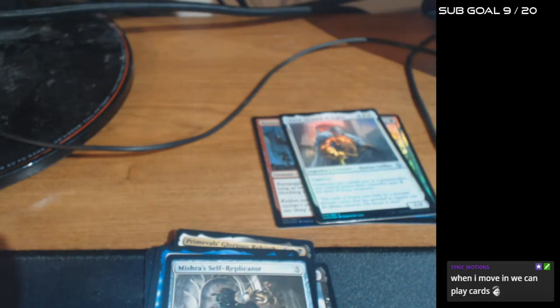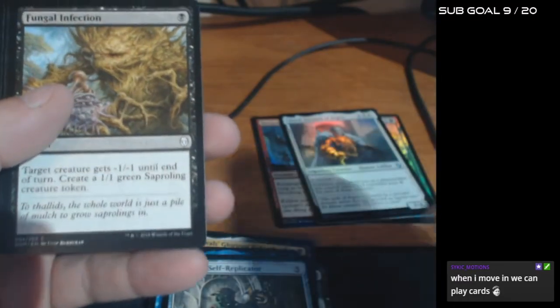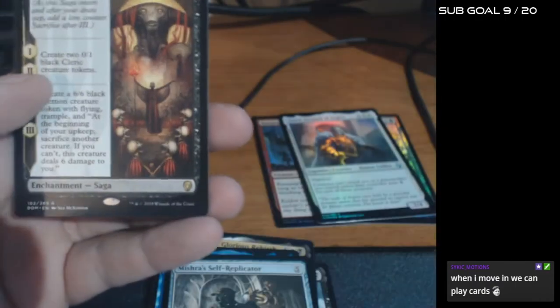Thanks for keeping me company while I crack all these packs, guys. The common stack is getting pretty high here. All right, another Champion of the Flames, a Shield of the Realm, Rite of Bells of the Lock, and a Psychic.